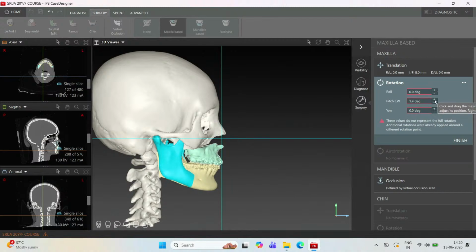You can observe here, the incisal edges almost stay in the same position. When you change your point of rotation a little backward, you'll have both the anterior maxilla moving downwards and the posterior maxilla moving upwards when you do a clockwise rotation.